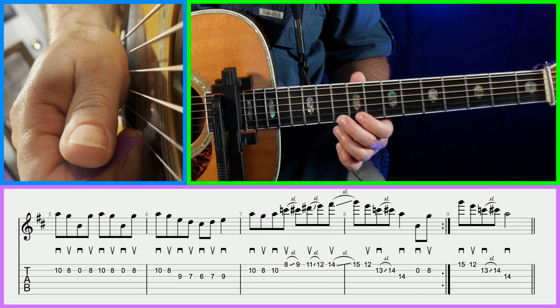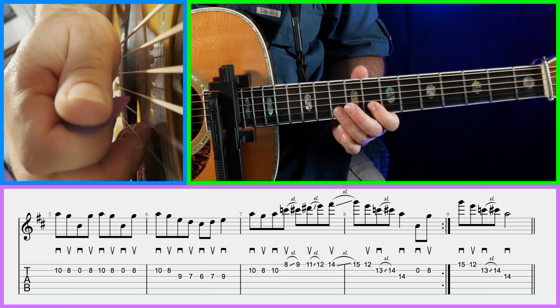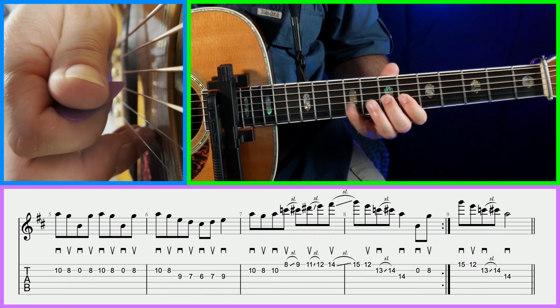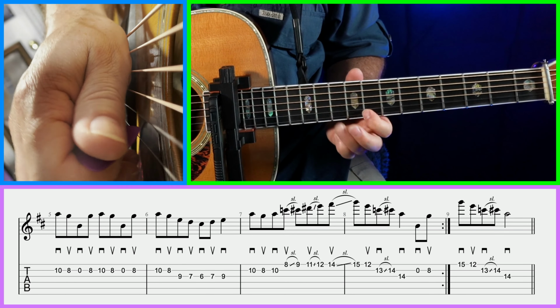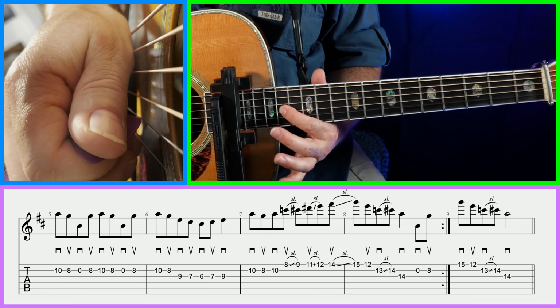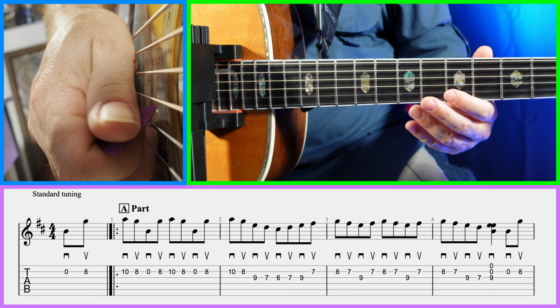So let's go ahead now and play from measure 5 through measure number 8 and see what that sounds like slowly. So 1, 2, ready, go. Well, let's go ahead now and play through the entire A section slowly and see what that sounds like. So one, two, ready, go.